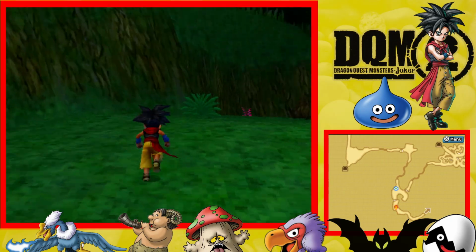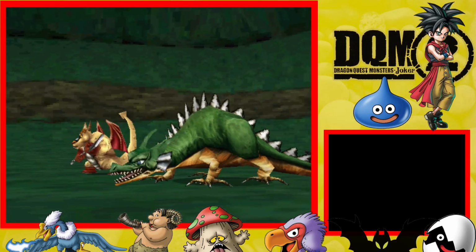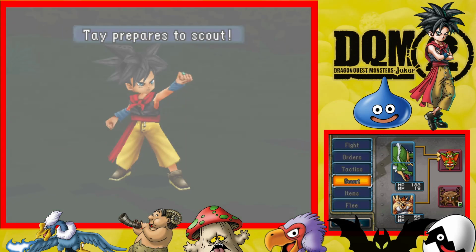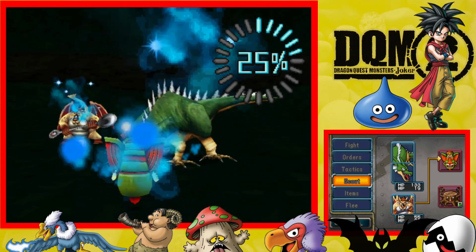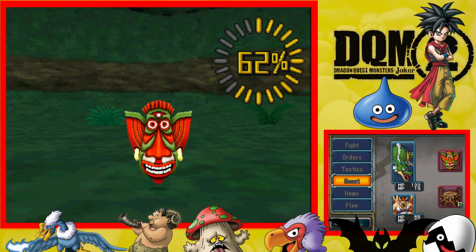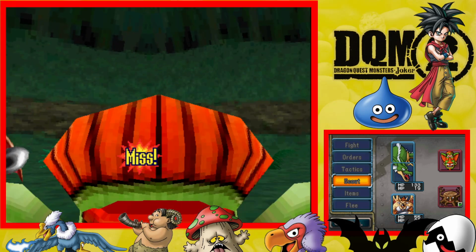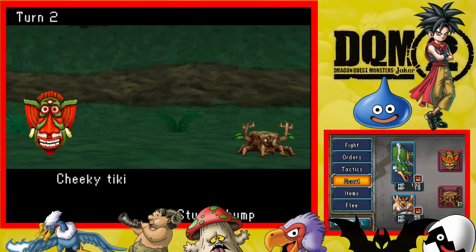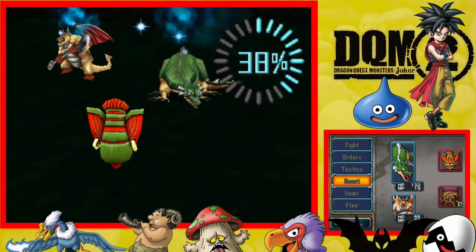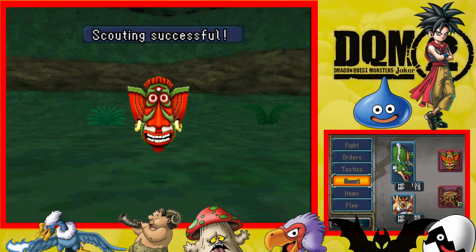Oh, Cheeky Tikis. Wait, Cheeky Tikis. I didn't realize those are F-rank, I believe, so. Rabbit, so we can get every monster possible. It's gonna be a little bit more difficult than I thought. Yeah. At least he wasn't unimpressed. Probably not gonna go for it. Never mind.